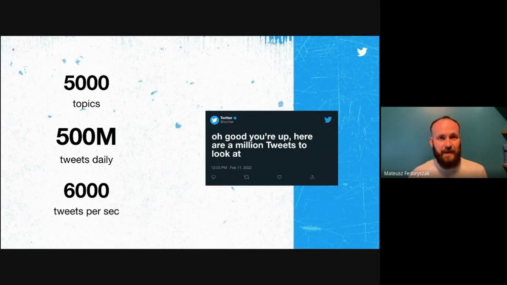The next thing is our users write 500 million tweets daily. That means 6,000 tweets a second, and we want to annotate them all. So that would be another difficulty we need to face, the scale in terms of volume that we want to annotate. So keep that in mind. That would be something that forces us to take certain design decisions in our project.